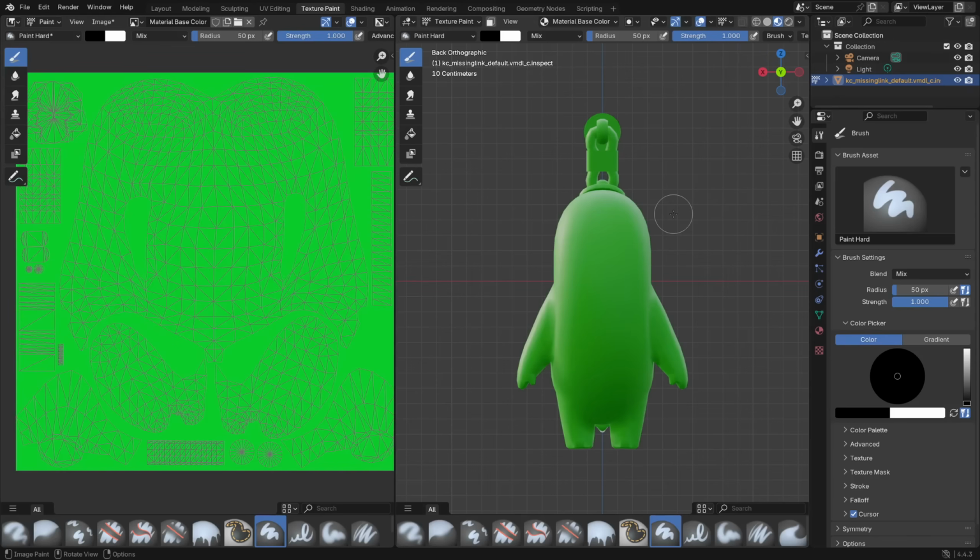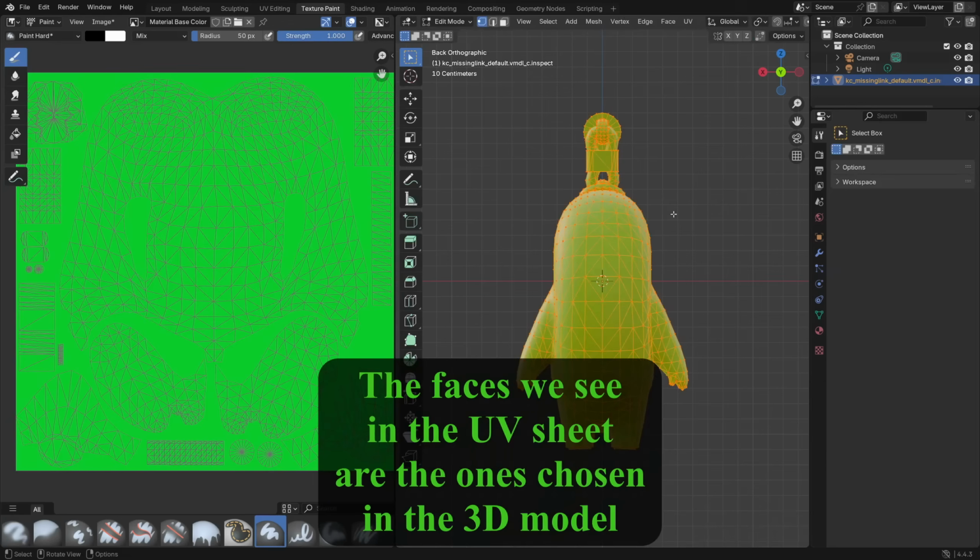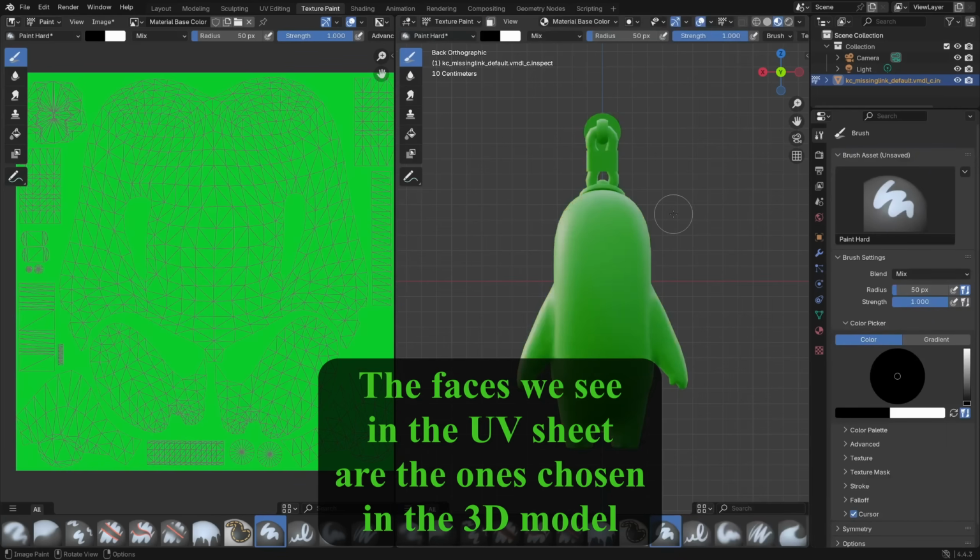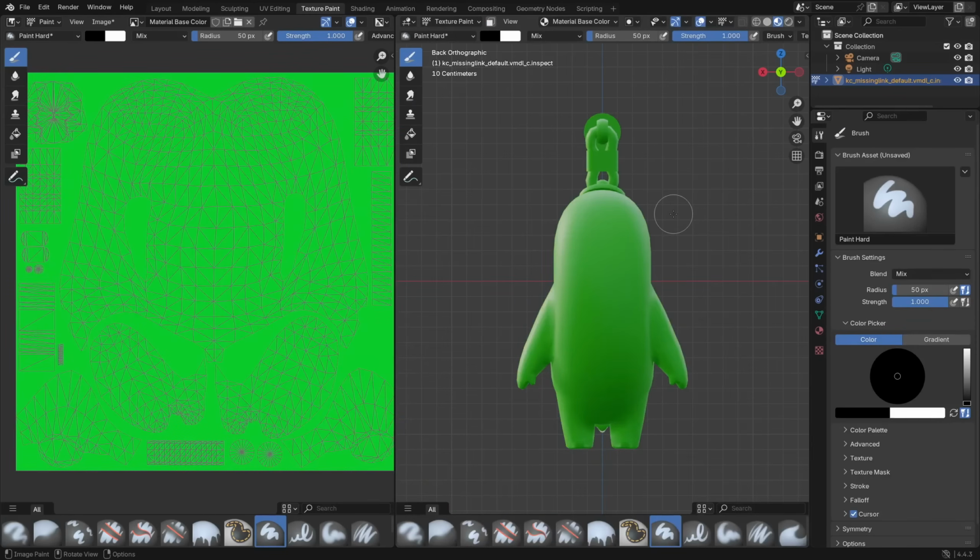This is the image we've just created, and it will be the 2D representation of our 3D model. We can see all sorts of shapes in the image. This is called the UV sheet of the model, which again is a 2D representation of the object. In my case, I got the UV sheet ready with the model because I wasn't the one to create it. But if you're creating the model from scratch, then you will need to do something called UV unwrapping before you paint. However, this is a different topic and won't talk about it in this video.